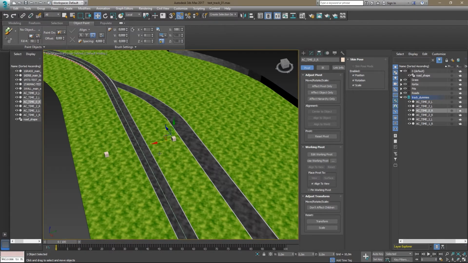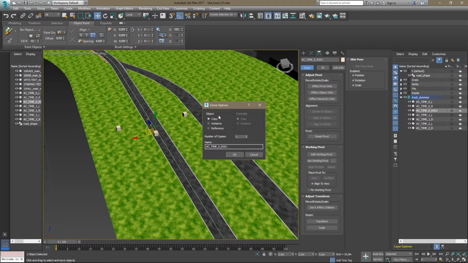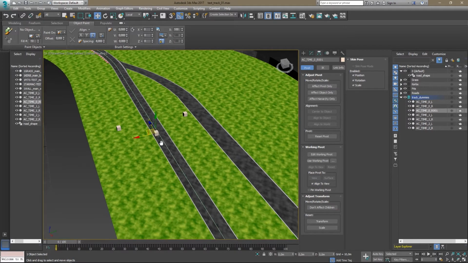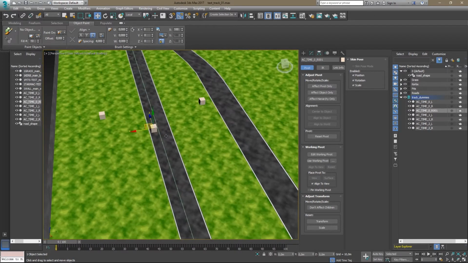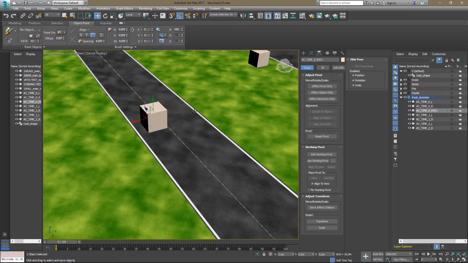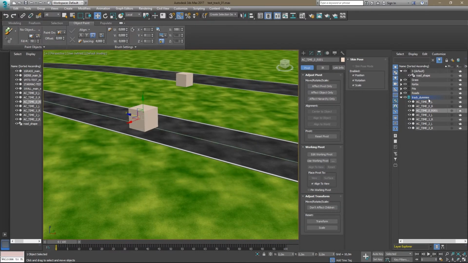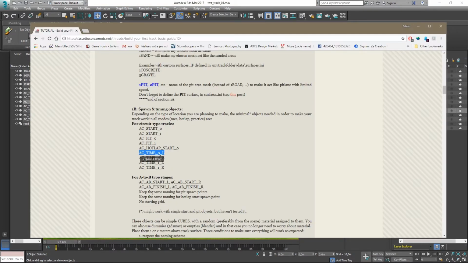We are going to create the starting position. So we're going to start on the road. My road is quite narrow, I reckon, but it's okay. It will do for the test. So this time, what we will name it is AC start 0.